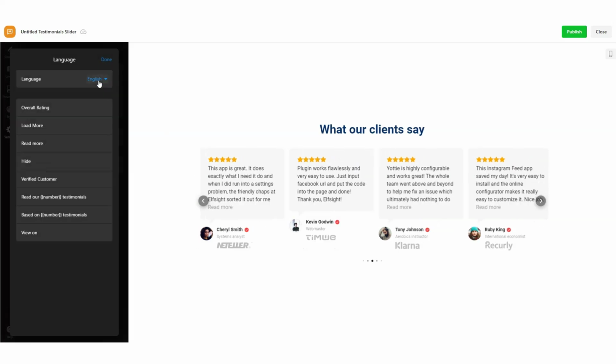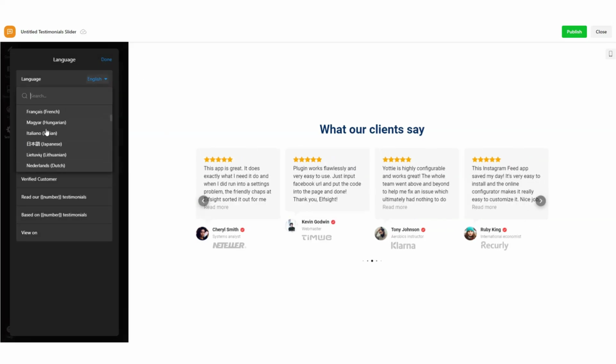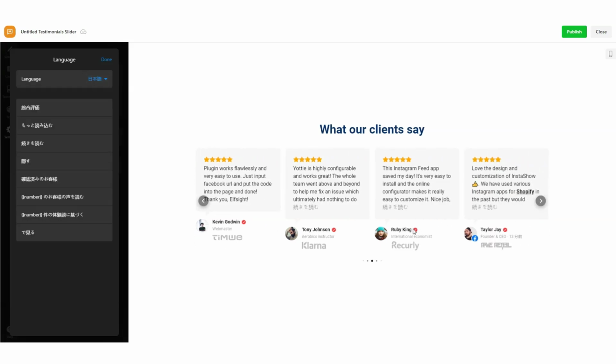The final section, Settings, will have several options that you can use to upgrade your widget further. Schema.org markups and custom JavaScript are two of those.